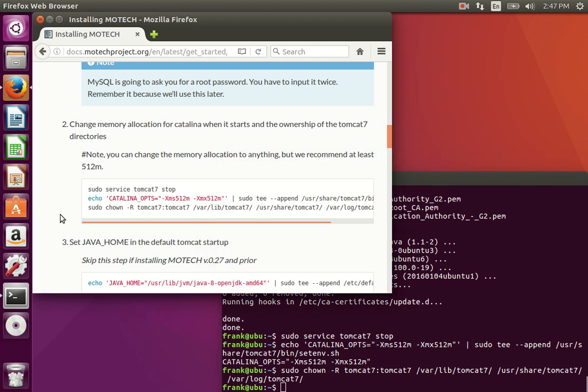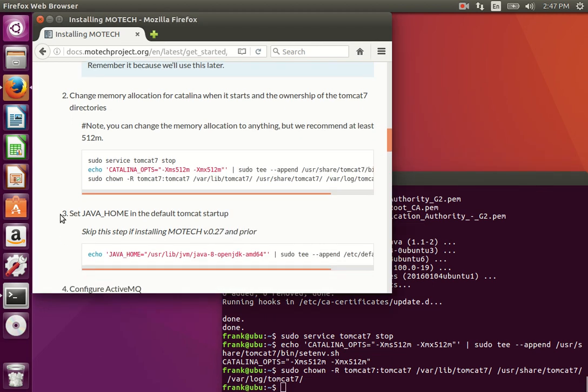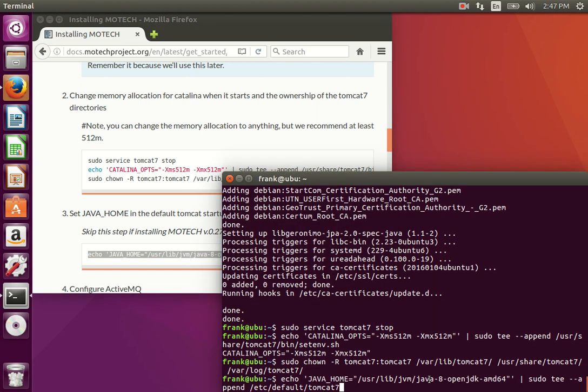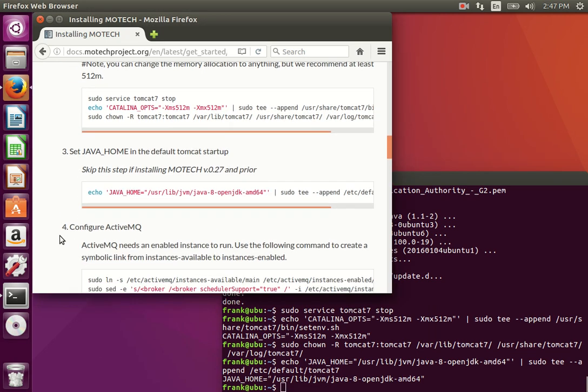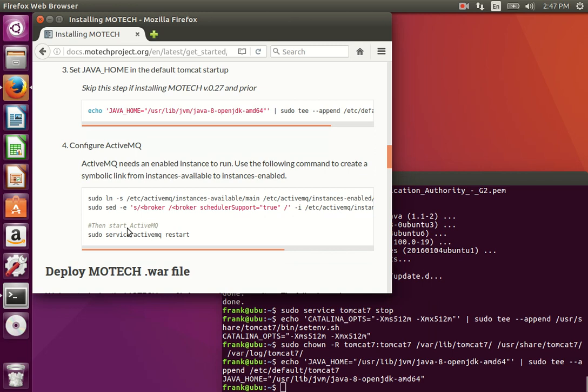Okay, then we also need to tell Tomcat where Java is installed, I think, for some reason. So let's do that. Sorry, there we go. Okay, we then need to enable ActiveMQ and also set it to enable the scheduling of sending messages.